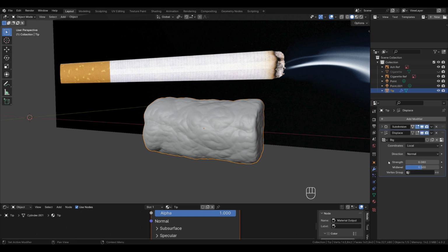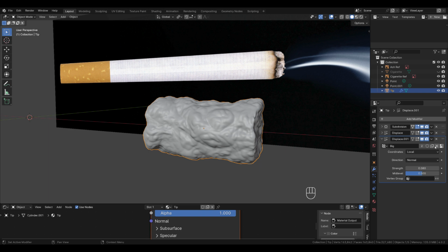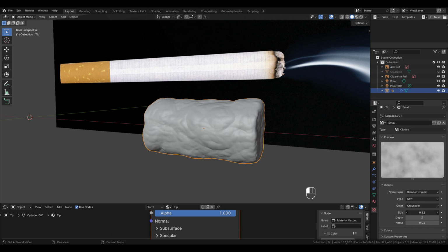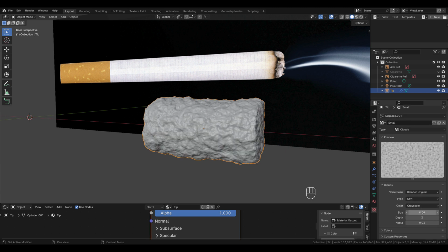Back to the modifiers, I'm going to duplicate this, and click here to have a new texture, and we're going to call this small with strength of 0.06. Click here and change it to soft with size of 0.09.